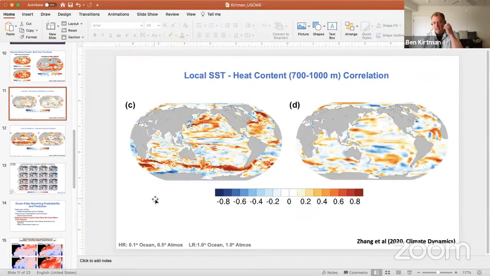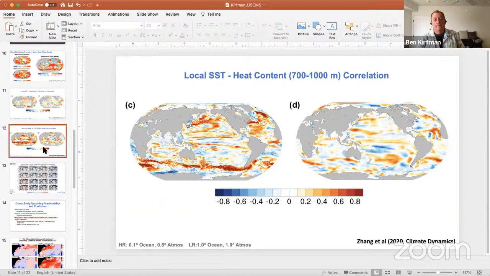So this is looking at the local SST and the heat content from 700 to 1,000 meters. When you look at the upper 400 or 300 meters, certainly the lower resolution model lights up more than it does here, and as does the high resolution model. So the biggest difference is basically below 500 meters. That's where the higher resolution model is really lighting up compared to the low resolution model. And like I said, we think, I emphasize think, it's because these eddies have a huge barotropic component. So there's a lot more vertical communication that penetrates all the way down to well down to 1,000 meters.